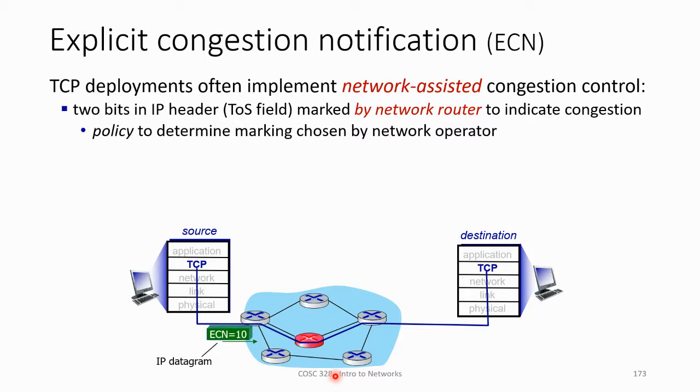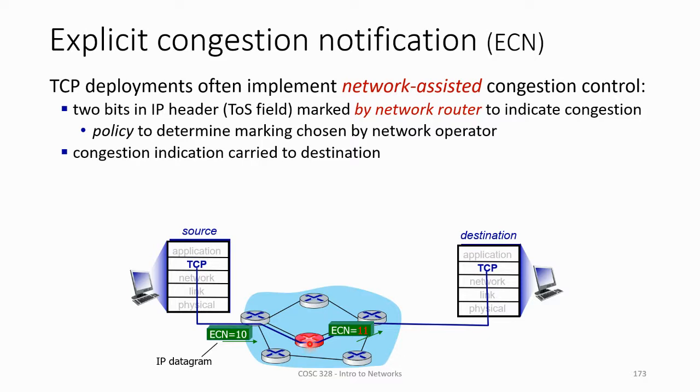In the IP datagram in the network layer, which we will discuss in the next chapter, there is one specific field called ECN. So this bit is important. When the network is congested, the packet is coming from the source to the destination host. The packet arrives at this router. There is no congestion, so the ECN is still 0, and it is sent to the next router. This is a bottleneck router. So here, this router is getting congested.